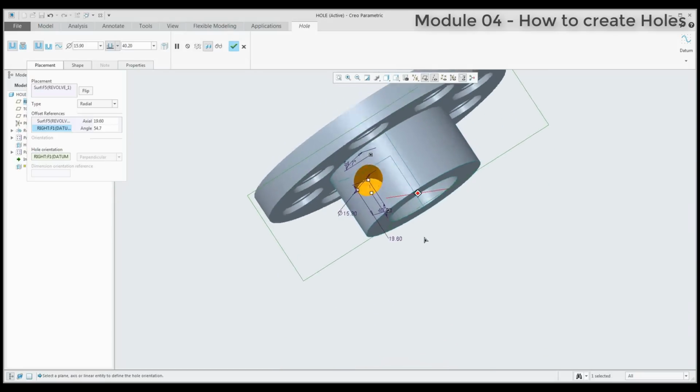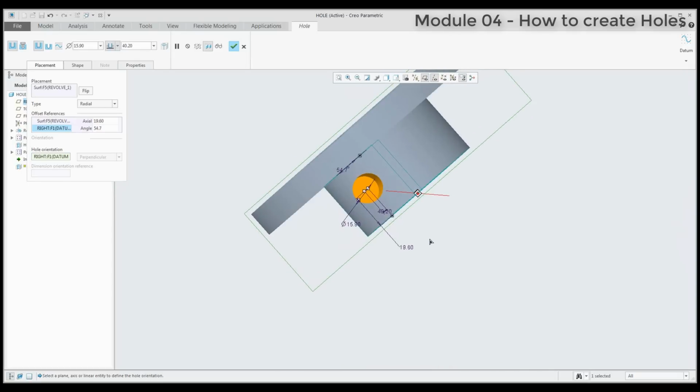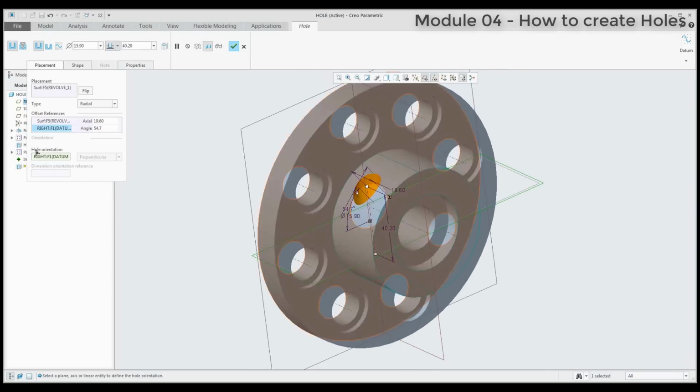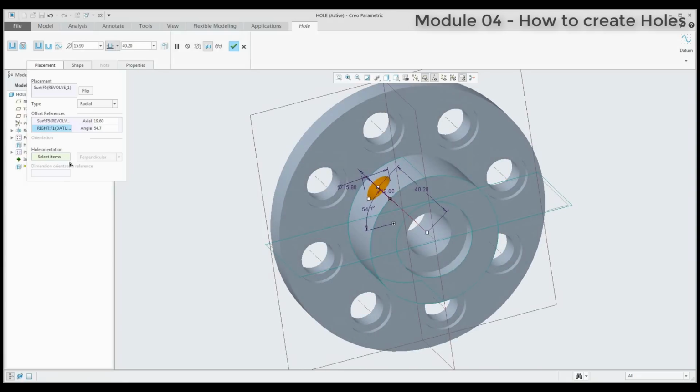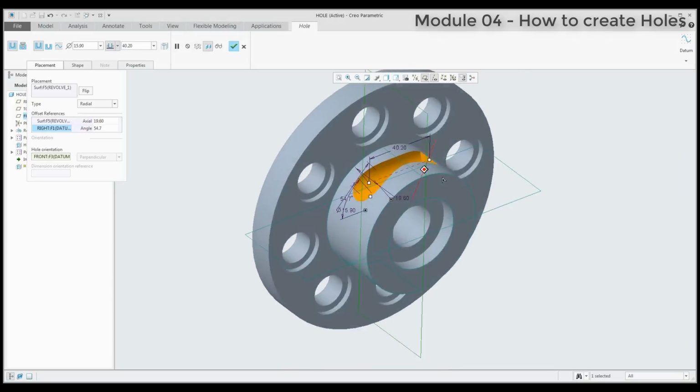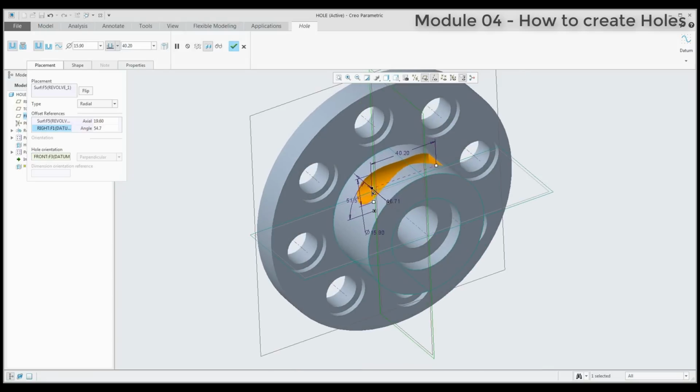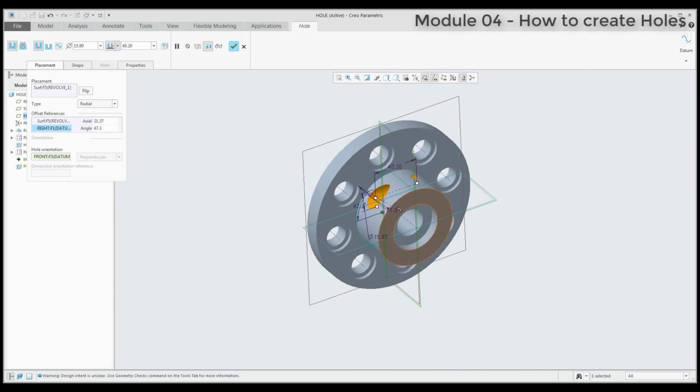So no problem, you can see here the system will change it directly and looks nice. So over here is the hole orientation. You can remove it, the system will go directly there, yeah, to the axis, or you can change the orientation of the hole. Yeah, you can see here the system will create right now the hole perpendicular to surface, the selected surface.